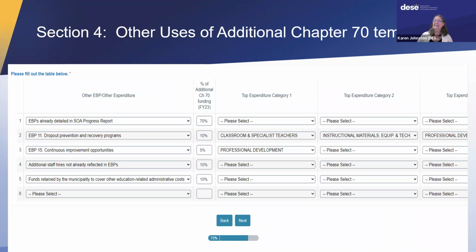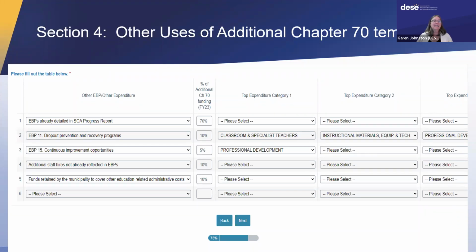And we're asking you to think about resource allocations in ways that probably aren't part of your standard operating procedures. We do want you to know that the information in this table is not connected in any way to the data the state uses to make accountability decisions. It's simply an effort to provide additional information that our stakeholders are asking for in order to help them understand the impact of the legislation. So we're asking you to please do your best to estimate the ways in which your district has been able to leverage additional funds afforded to you through Chapter 70 and the Student Opportunity Act.